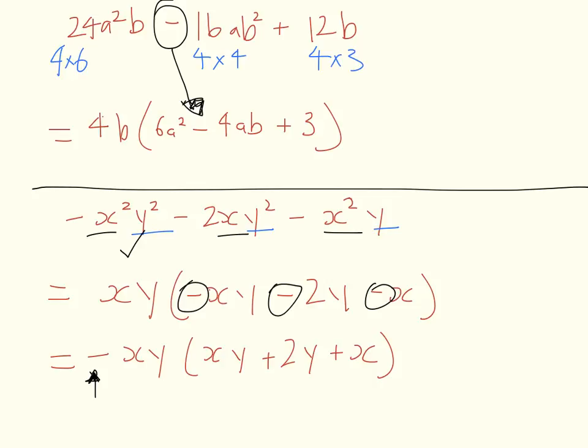Now as I've said before, you could expand that out and you get minus xy times xy would give you this one, minus x²y². Again, minus xy times 2y would give me that, and the third term is correct as well, minus x²y. So easy way to check when you're starting these out is just to expand them, either mentally or physically write them out again. Now this is our answer, this is what we want, that's factored form.